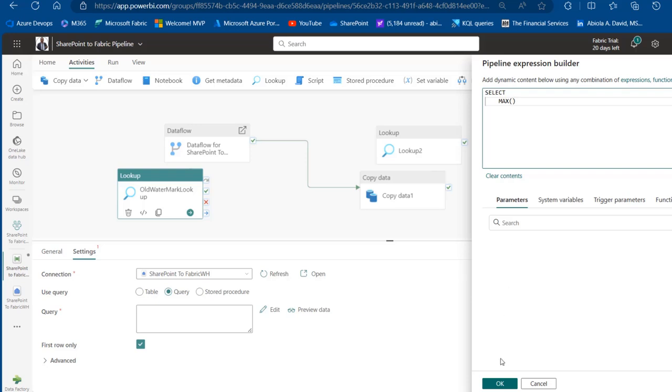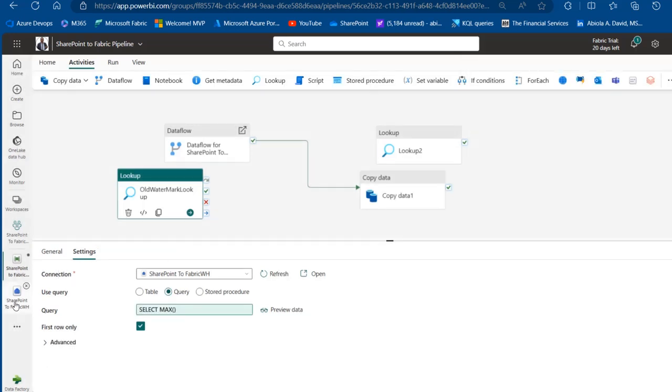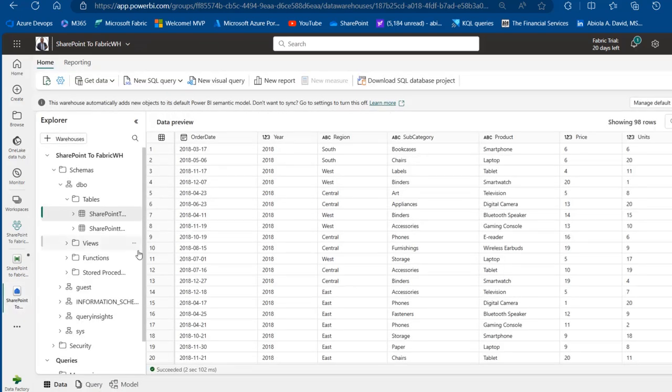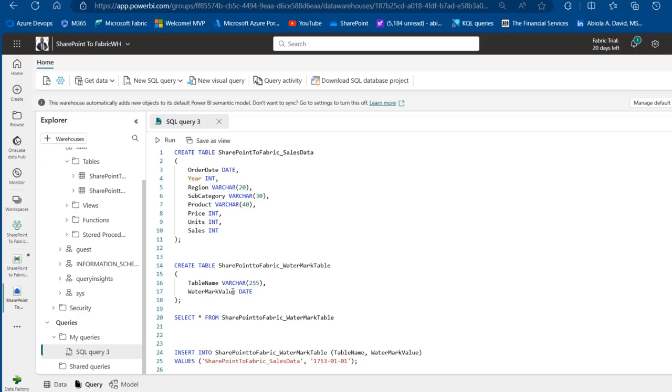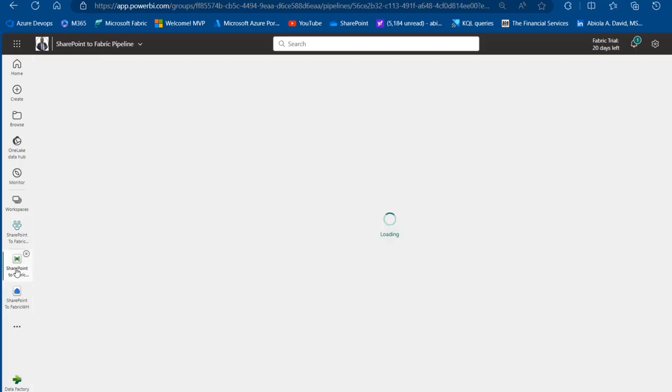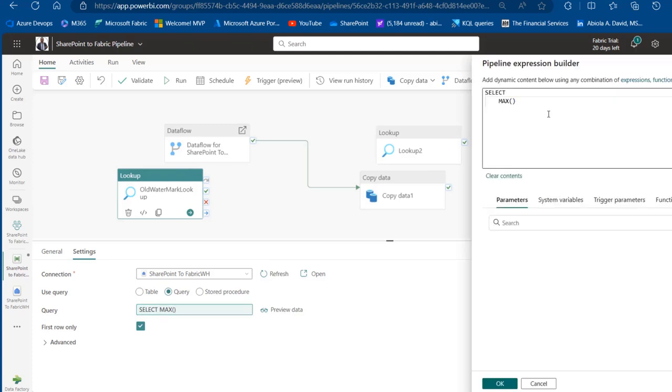Now, in order for you to understand what I'm doing, I'm going to close this for now and return to my warehouse. And I'm going to go down to my query, and I'm going to scroll up, and in this part, I'm going to provide this watermark value column that is located in this table. So Ctrl C, come here, and I'm going to expand this again, and within this open and close bracket, Ctrl V, and I'm going to provide an alias. I'm going to call this one old watermark value.